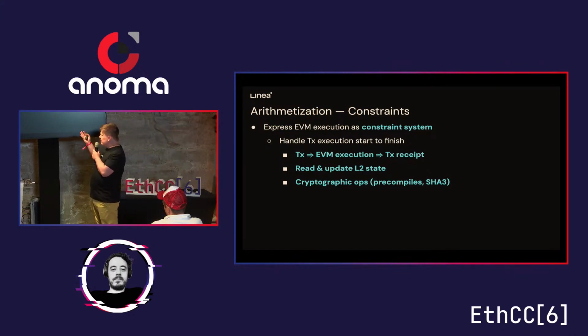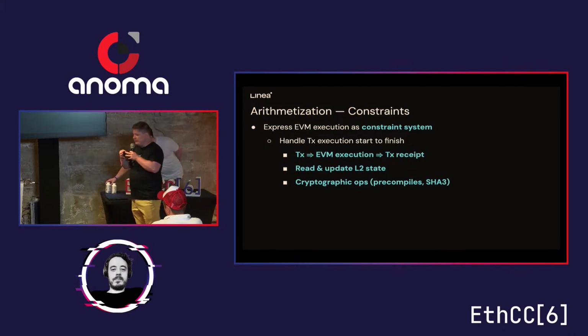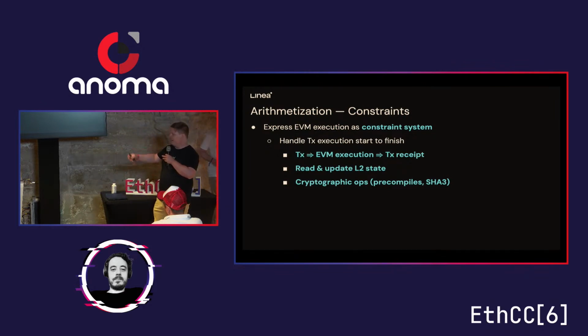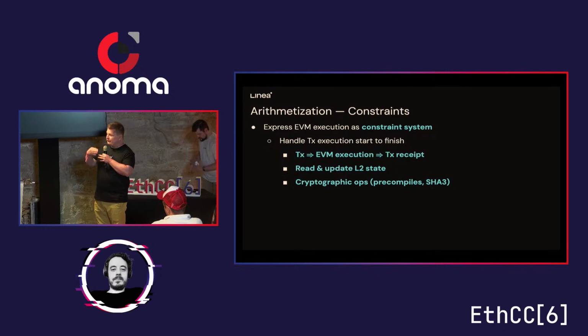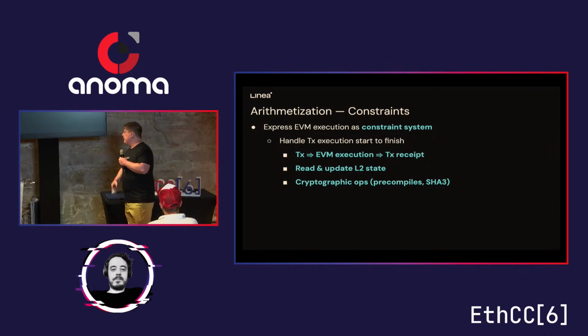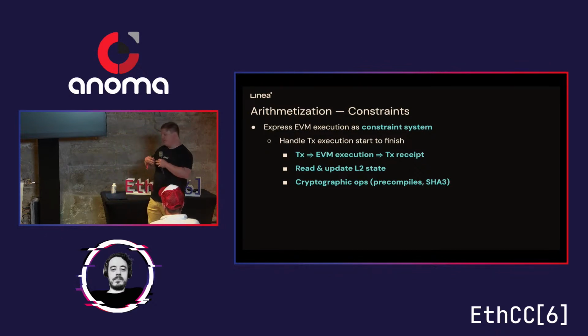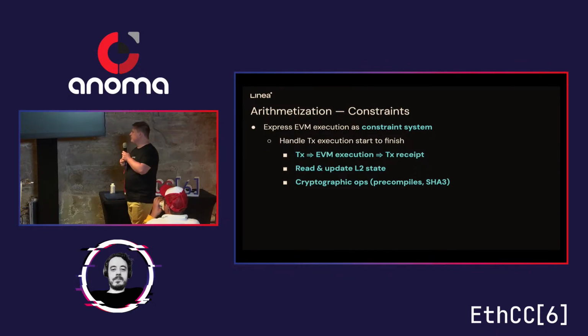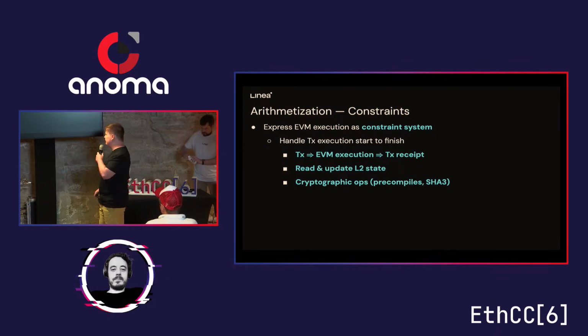Okay, and what does it mean to handle these transactions? Well, we want to be able to do the entire life cycle of a transaction or of a batch of transactions, starting with the transaction itself, which is presented to us in the standard RLP-encoded format in which it is also used in mainnet. Decoding this, extracting the fields, executing the EVM bytecode if necessary, if it is a call to a smart contract, let's say, and finally finishing with producing the transaction receipt associated to the transaction. And all of this, of course, for a block of transactions.